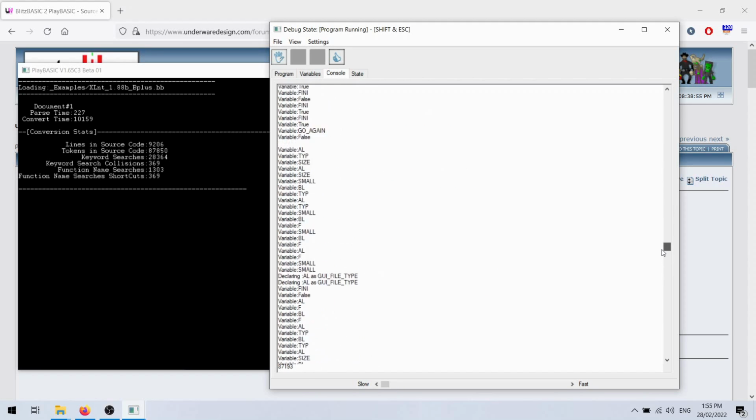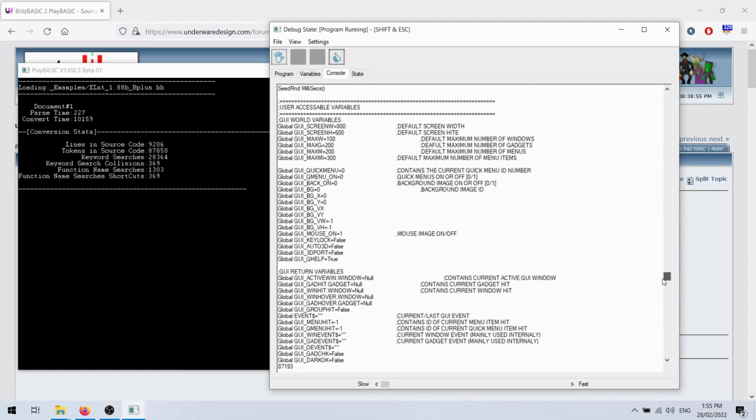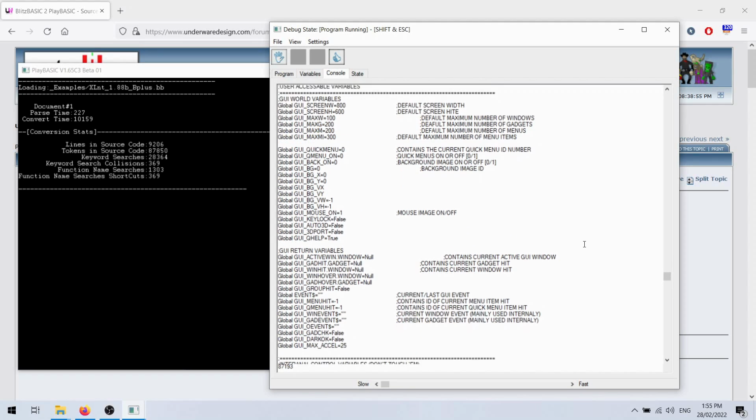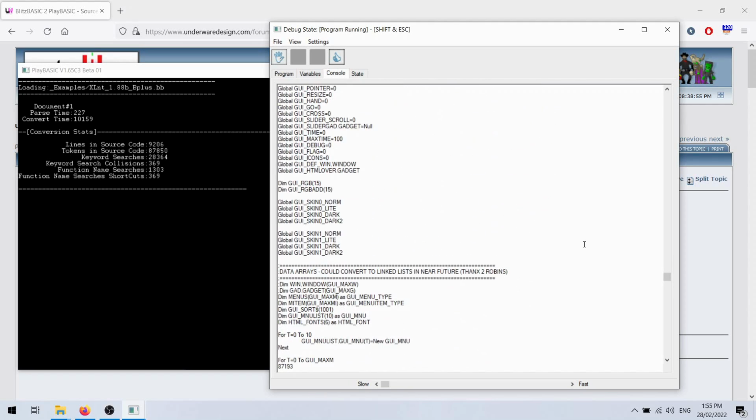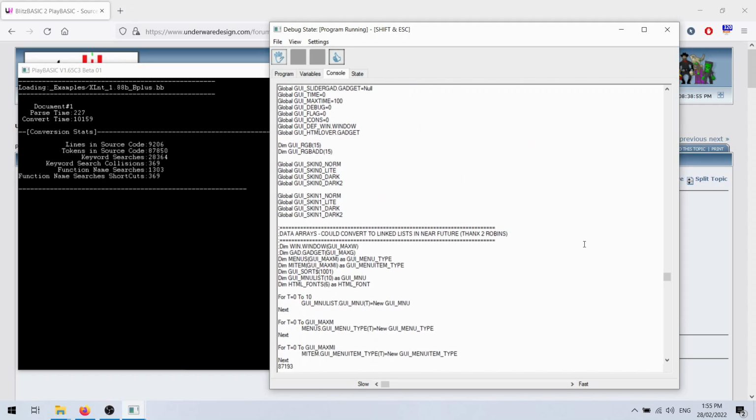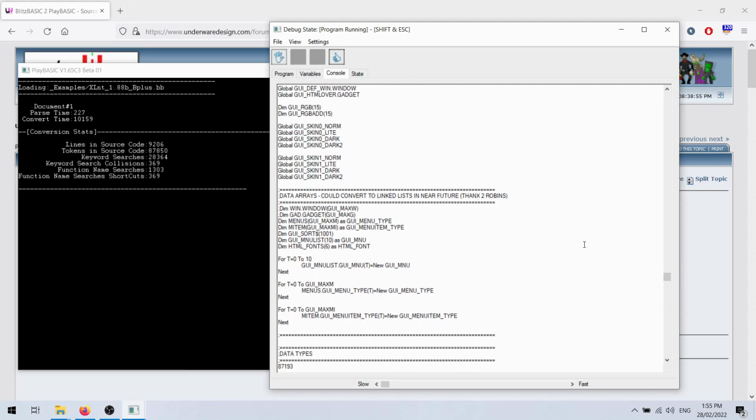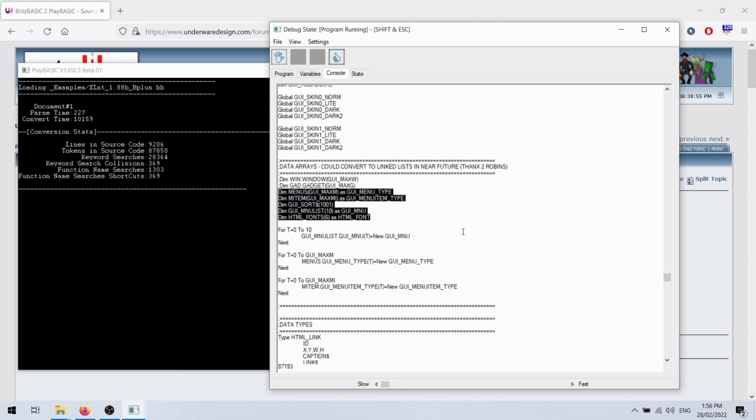So just look at the start of that function. We'll just see if we've done some replacements of that. Well, there you go. So we've actually made a working replacement. This is the menus GUI that was in. Now we've converted to something that compiles and will run straight out of the box in PlayBASIC. Those 5 lines there have been converted perfectly.